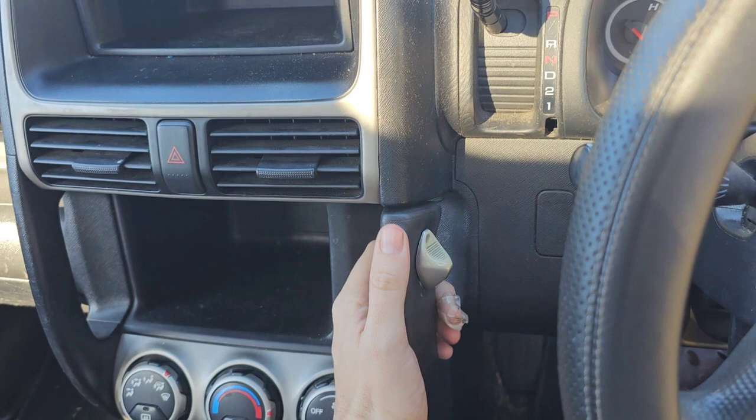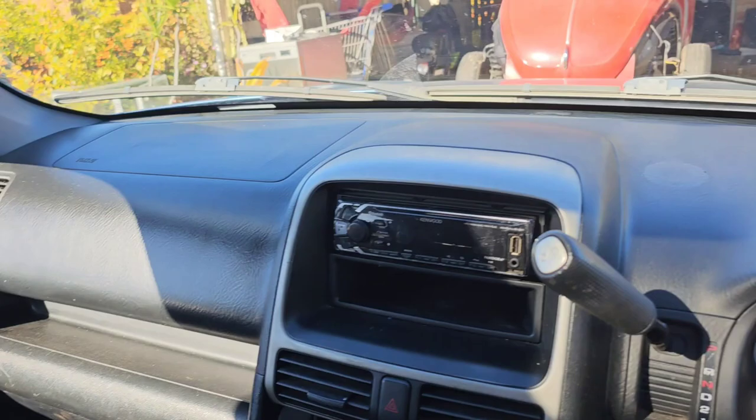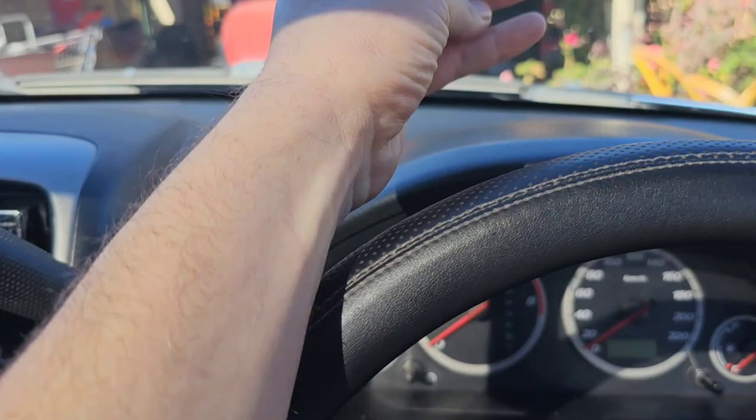The air conditioning may need regassing or something. It's not currently working. It's got a nice little head unit. All this interior though is going to polish up nicely. So this black sort of thing, I can get that looking really shiny and pretty. It's a cool little center console here.